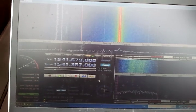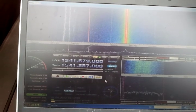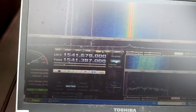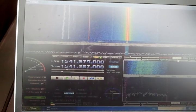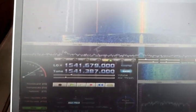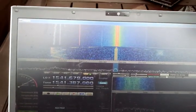This USB stick is using the same tuner chip as the famous FUNcube dongle. The only difference is that you have a wide-band signal here, and if we zoom in, we apply the zoom there — we will get a similar signal as on a FUNcube dongle. We have roughly 100 kilohertz bandwidth now, which is roughly what you would see on a FUNcube dongle as well — just a small snapshot of the overall bandwidth.